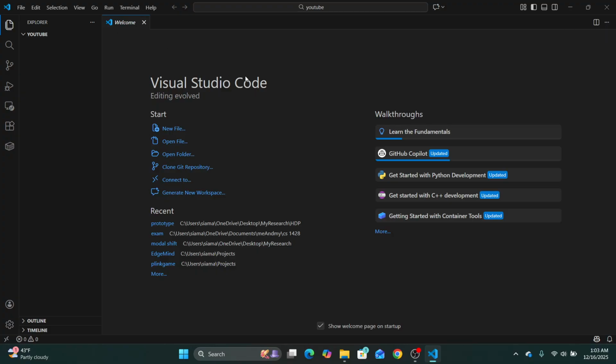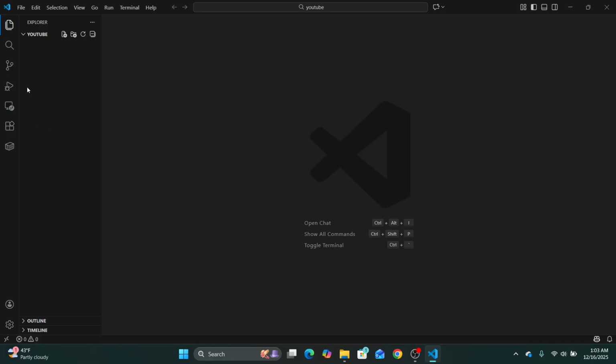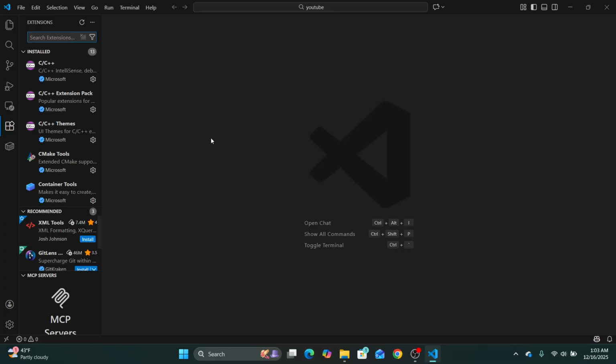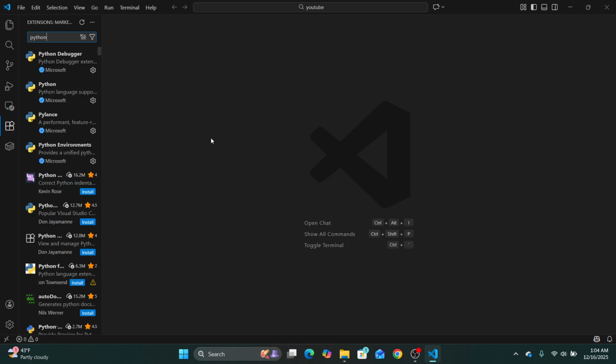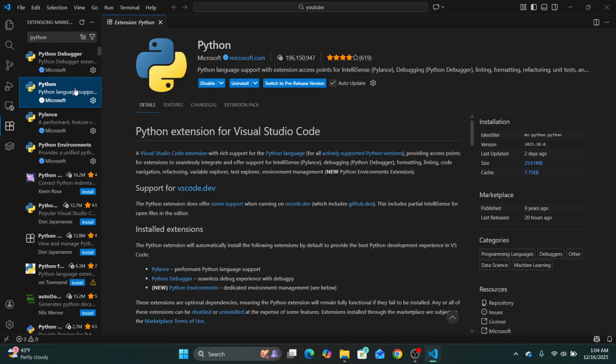So when you install Visual Studio Code, you should have something like this. Sorry, not syntax. It should be something like your interface. To run Python in Visual Studio Code, you need to have Python installed. If you search Python in this icon, which is basically extensions, you should see all these things. Install the second one, which says Microsoft, and you can see I have already installed it because I use it. You can just install that and it will work just fine.